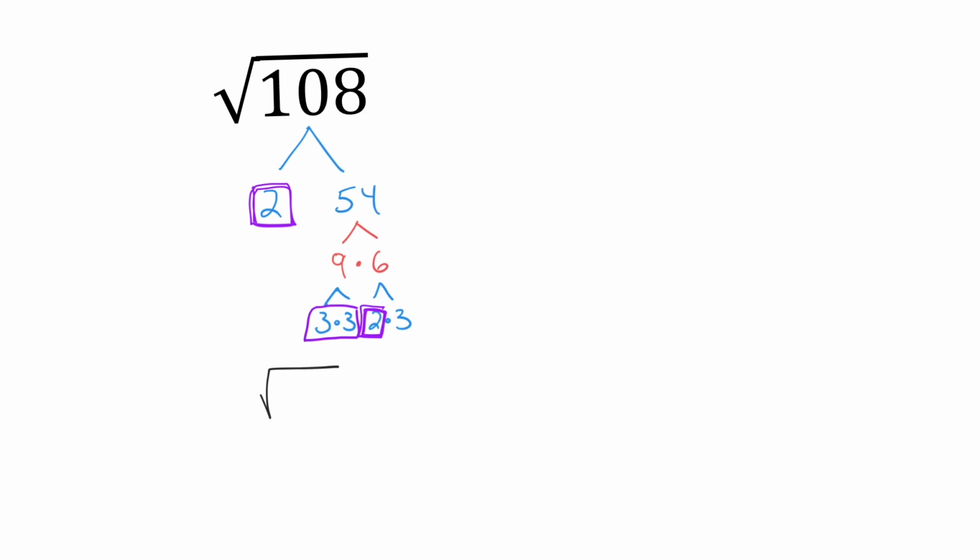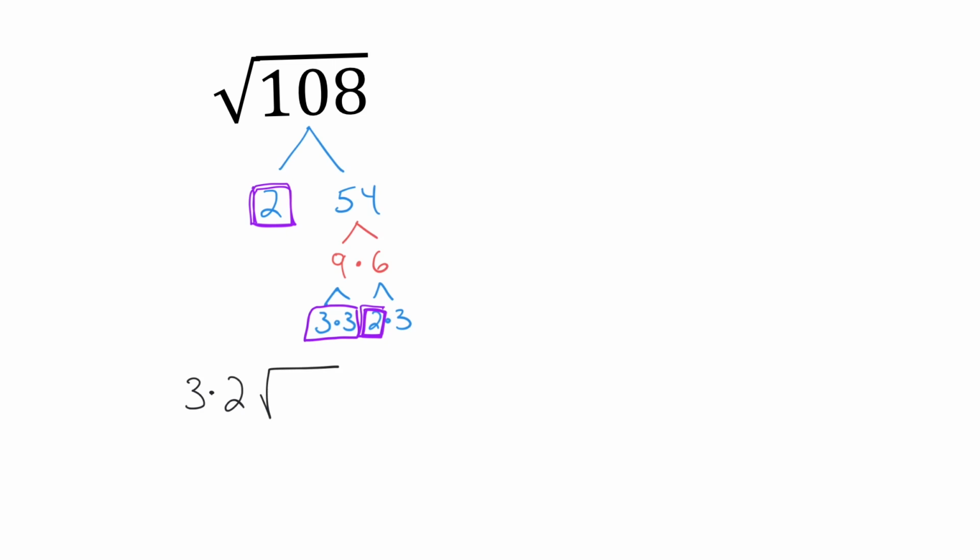Outside of the radical, you're going to write down those numbers. Any number that has a pair goes outside of the square root or the radical, and you're going to multiply. But since we only have one pair of each number, I'm just going to write down the number once. So I'm going to put the 3 and multiply by the 2. Once again, I'm going to repeat that so you're sure how many times you write down the number. Since you have a pair of 3's, only one pair, you just use one 3 outside, and we have one pair of 2's, so you only use one 2. If you have, let's say, 2 pairs of number 3's, you're going to put two 3's outside of the radical. But right now we just have 1.